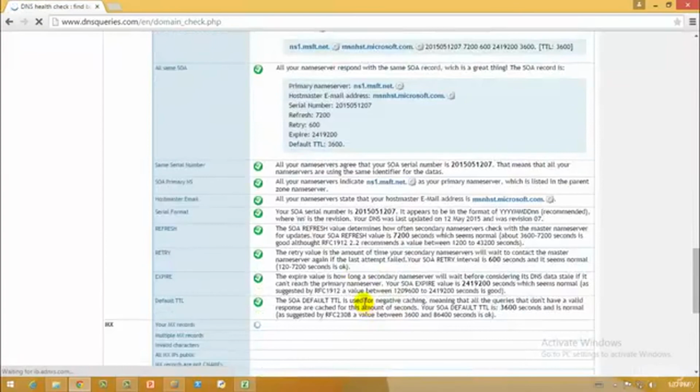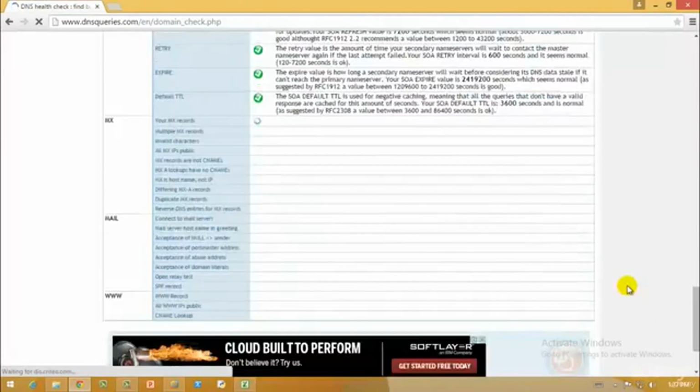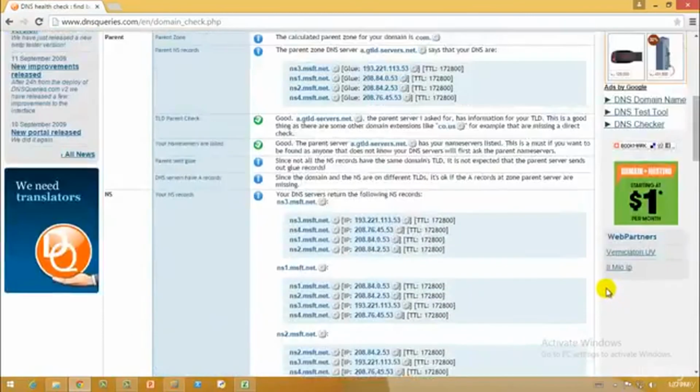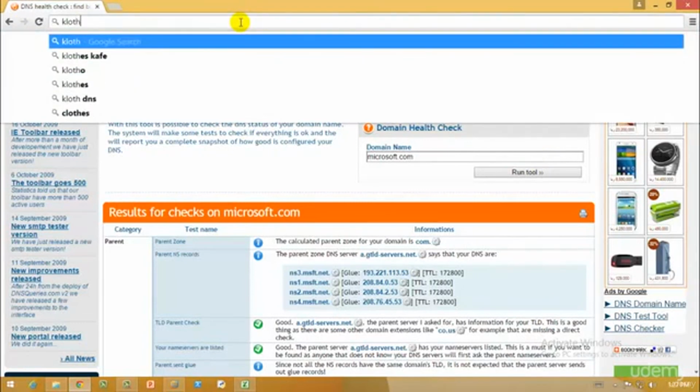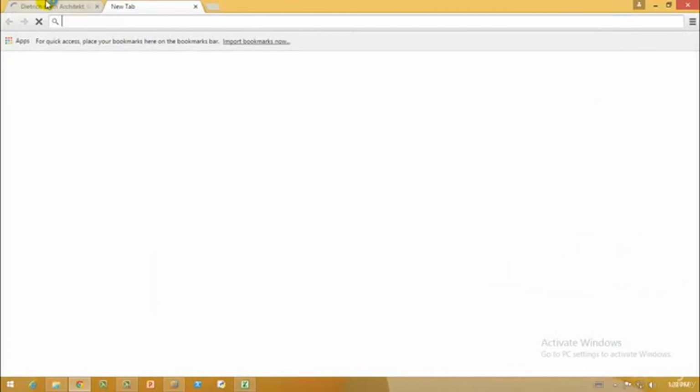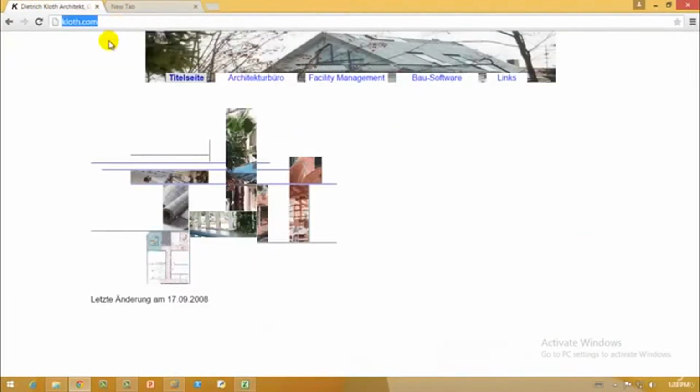The best part is that this may seem a bit complicated to you, and that is why we have Kali Linux to simplify this for us, just by typing one line of code, and you will have all of these under your feet. So you can click the run tool button, and the DNS information for Microsoft.com will be displayed over here as shown. And we have several other DNS interrogation tools, such as kloth.net. If you want, you can write it down, and I'll show it to you.